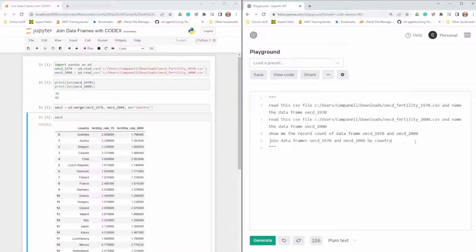Okay, and now I'm going to say, what am I going to say? I'm going to say, make a data frame with records in OECD 2000 but not in OECD 1970, and name it X OECD 2000.